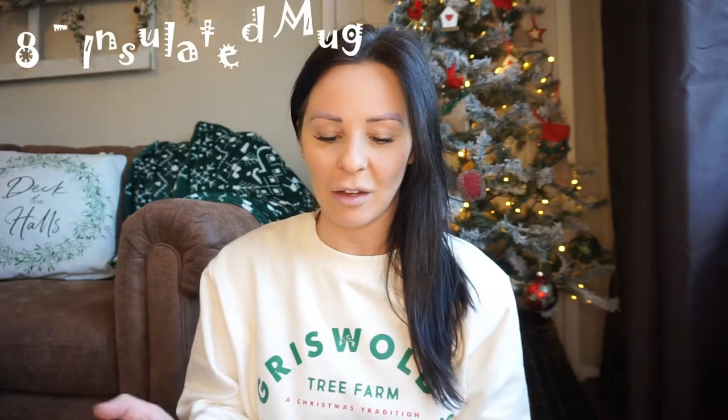Related to the cold drinks cup, I also have this from the company called Chow. It is an insulated coffee mug with a handle — in the UK we're supposed to have something with a handle and a lid. It is insulated and keeps drinks hot for up to 12 hours, or cold. I make myself a hot coffee before I leave for work and it stays hot for hours whilst I'm on shift, so I can nip back and take sips. They come in tons of colors and styles — a really good gift idea.